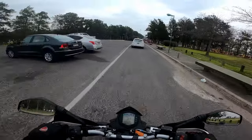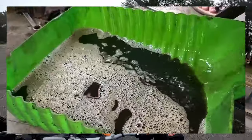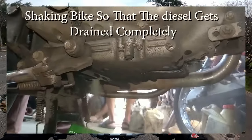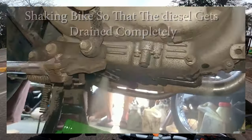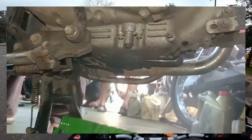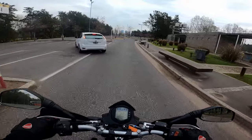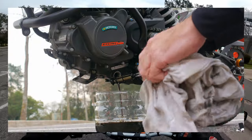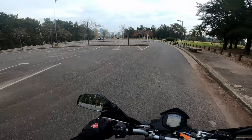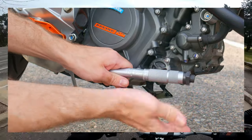They range from useless but harmless tips like not only simply warming up the engine before an oil change, but revving the shit out of it in hope to somehow clean it this way — and all the way up to borderline insane suggestions like unscrewing the drain plug and letting the engine run for 30 seconds to drain out more oil. Unfortunately, my video won't include any such extravagant practices. It will simply demonstrate a regular proper oil change without any hocus-pocus, with maybe a couple of important tips that many people tend to overlook.